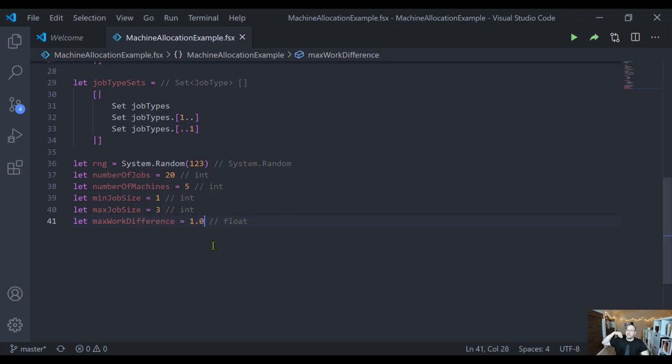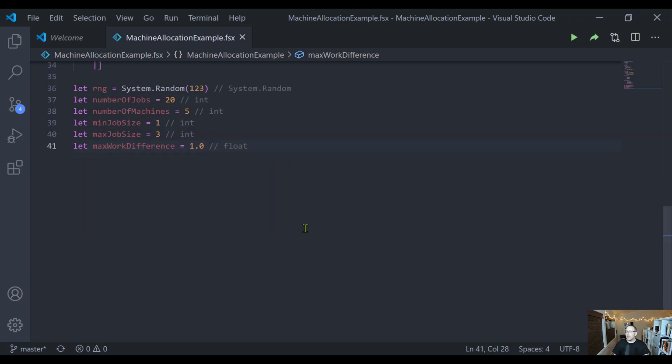There will be some follow-up blog posts which go deeper into this and discuss edge cases that won't be revealed in here, but will in the future, and how we deal with that. It's the idea of infeasibility, or there's no valid solution, but we will deal with that in a future day. So now I need some functions for generating some random data. So I have my parameters. Let's do this. So let random job size.